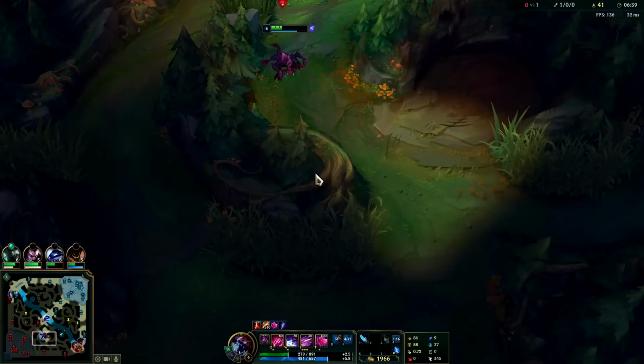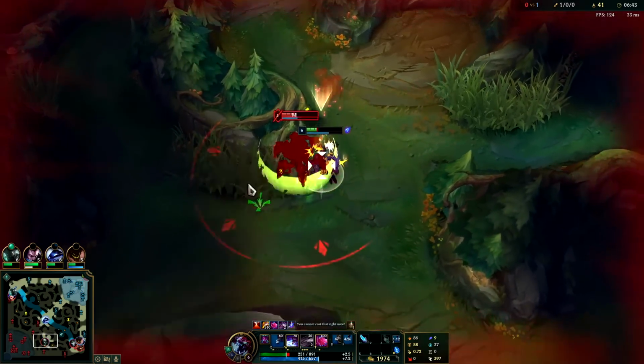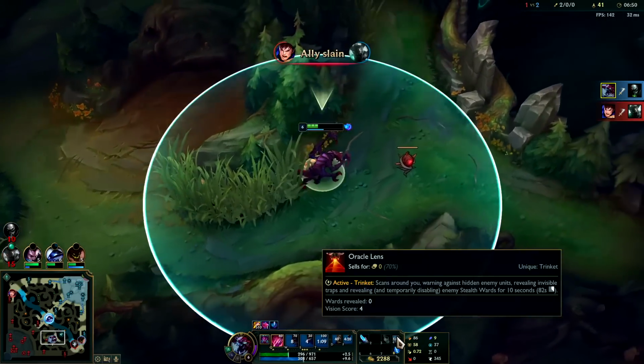I think I can kill this guy. Zed's gonna collapse. R. Ooh, got him. I need to get out of here. Nice, nice, nice. I was tracking him with the Oracle lens.